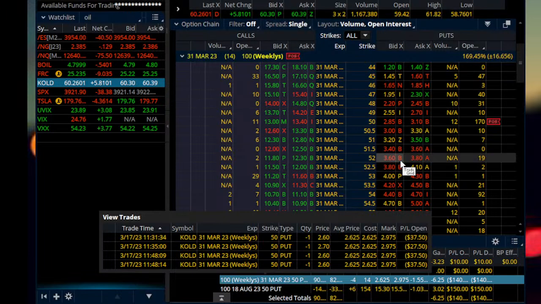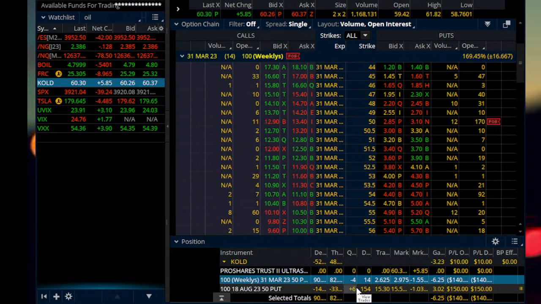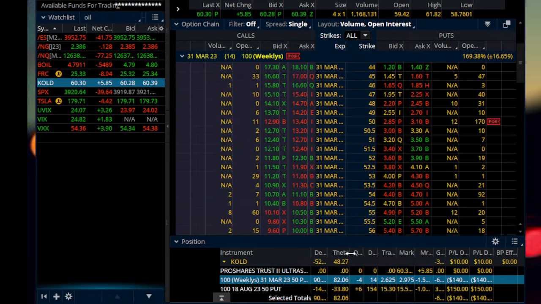KOLD was a little bit higher, so now they're $285 bid. Now these have 2 weeks to go. So I'm long 6 of the August 50s, and I sold 4 of the second week 50. So if we roll back down to 50 again, it'll be a winner. In the meantime, we're collecting decay. We're collecting $50 a day.